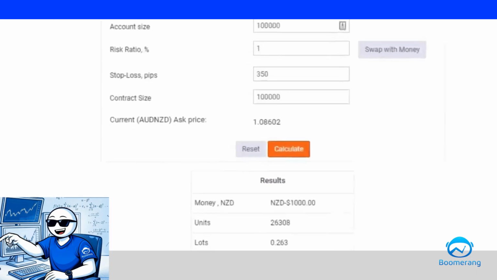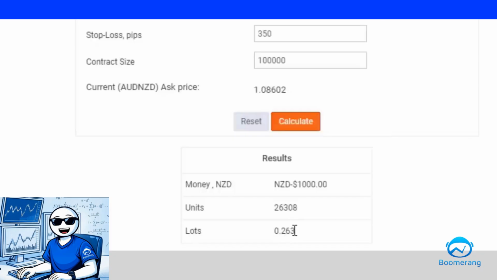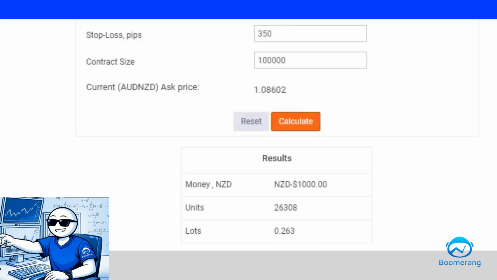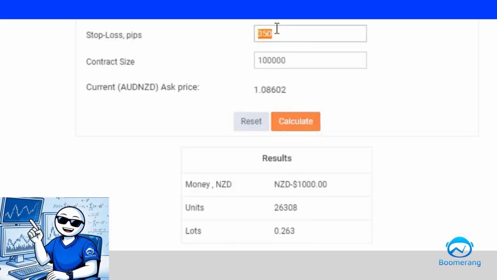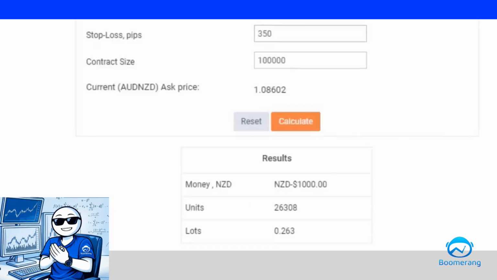So you click calculate, and in this case, it tells you that you can trade 0.263 standard lot, which is about 2.63 mini lots. Make sense? So again, this is very useful. Let's interpret this together. For this particular pound Aussie trade, and let's say your account is in New Zealand dollars, and you're risking 1% of this $100,000, this means if the trade goes against you with a stop loss of 350 pips, you will lose 1,000 New Zealand dollars in your trading account, which is the 1% that we have defined over here. And this is the position size that you should be trading with, 2.6 mini lots. Okay, make sense? So this is how you use a position sizing calculator.